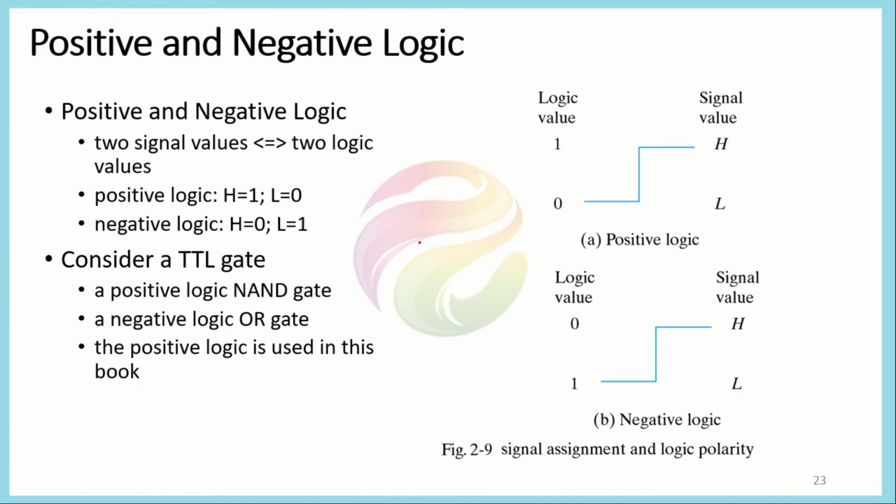Now we will briefly discuss a few other things related to the representation or physical implementation of the logic levels. We have already discussed that we represent the high logic as logic level 1 and the low level as logic level 0. This general representation is used in most hardware, and it is commonly known as positive logic. For some hardware there exists a negative equivalent, called negative logic, in which high is represented by logic level 0 and low is represented as logic level 1. But in most of the textbook that we are following, the positive logic is used.